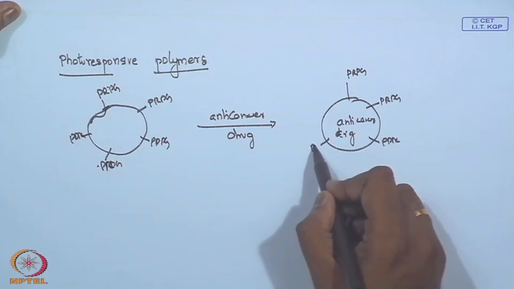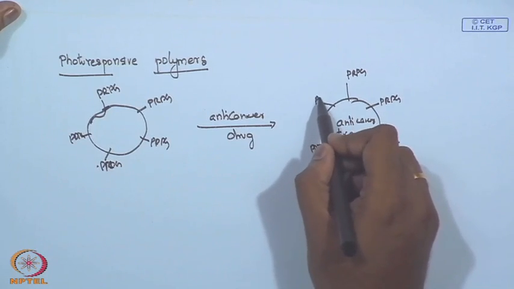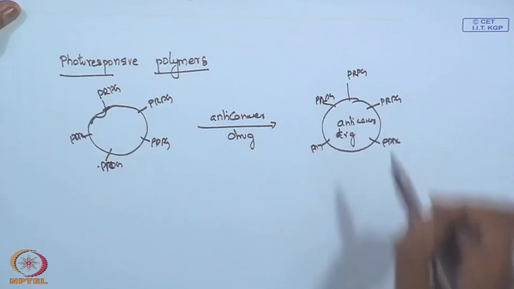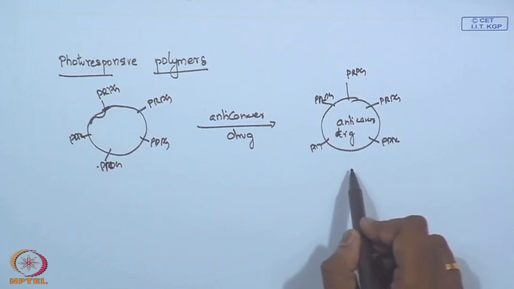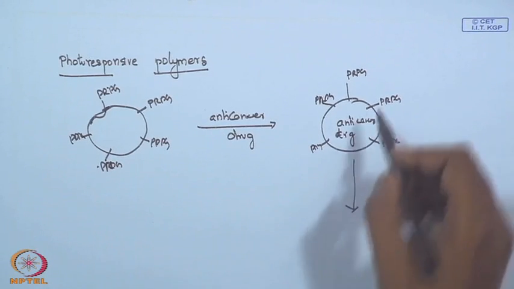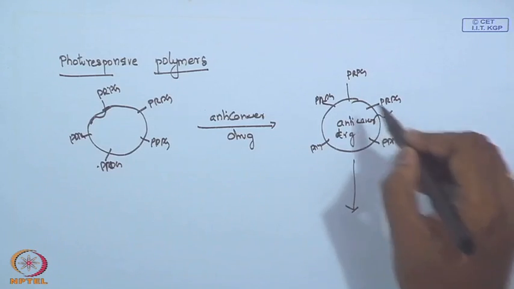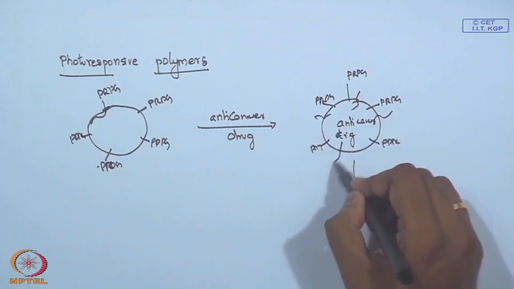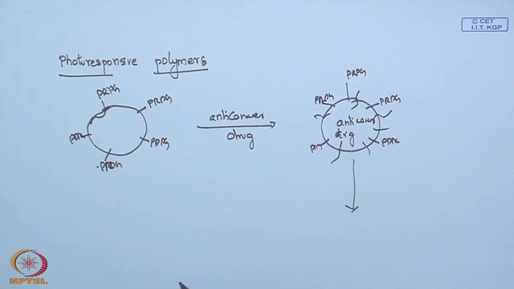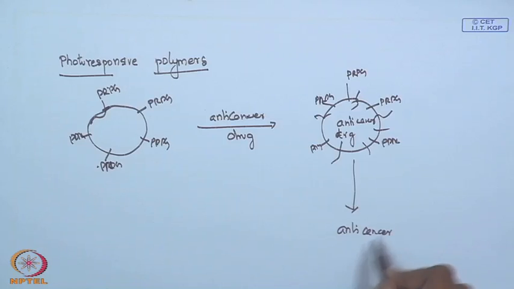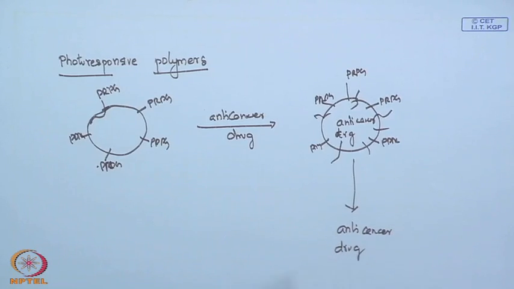It's made of photoremovable protecting group. That's all I want to say. Now what will happen if I shine the light? Since we know that photoremovable protecting groups absorb light, it will cleave off. This will disrupt, giving out my anti-cancer drug. Like that, people have made it using polymer also.